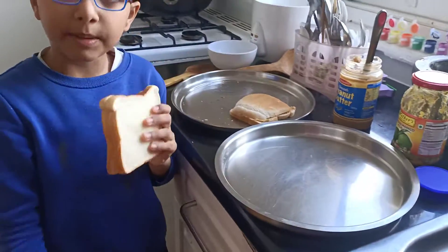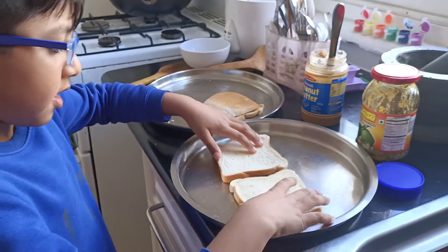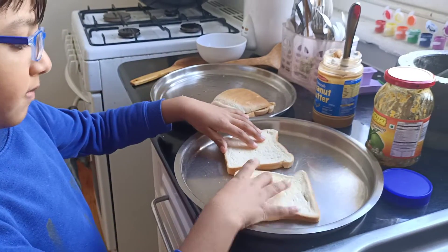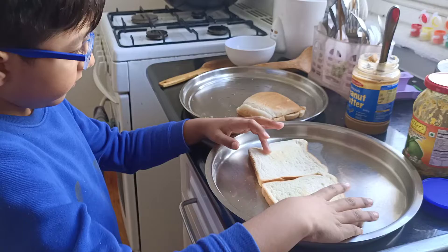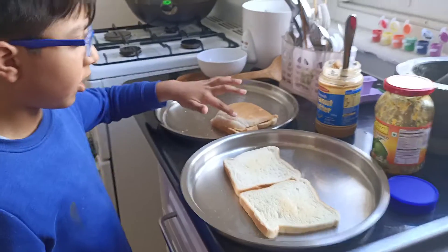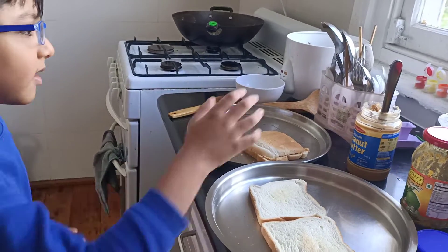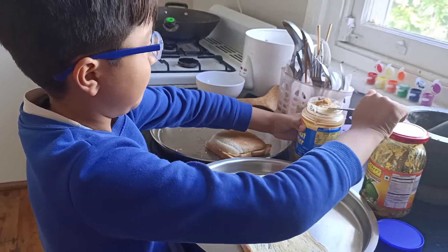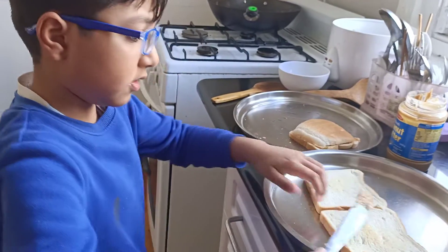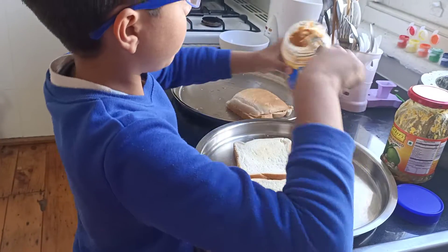Now I'm going to cut it in four halves because I love it in four halves. Before I cut it in four halves — what are they eating on? Because they've got peanut butter bread already. Make sure this is in the right, correct order so you can do it. These two are not the same size normally, so go along with that for me. Now let's get the peanut butter bread — lift this up and spread as big as you can or as small as you can. And spread.